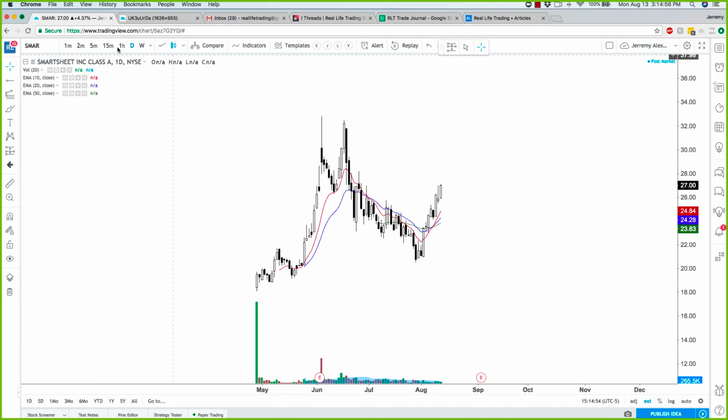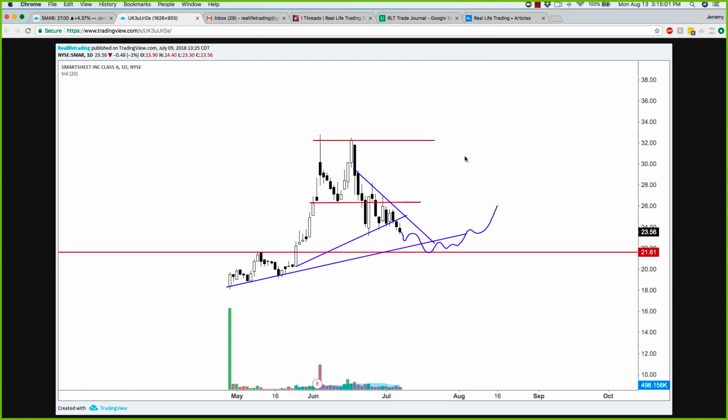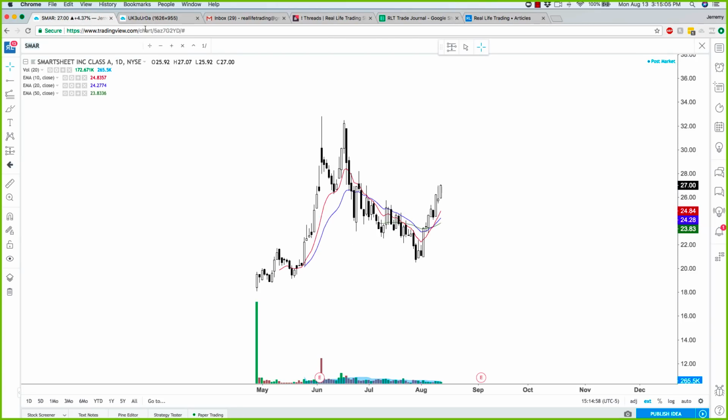I like the little short-term trend, looks pretty. Next target, I mean, if we go back over to this analysis, I would just simply say you have some here right where we are, at about that 27 mark, so pretty much where we paused last time, but the next one realistically up at 32.